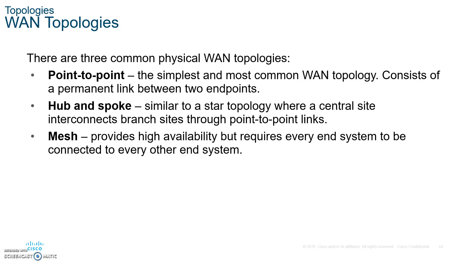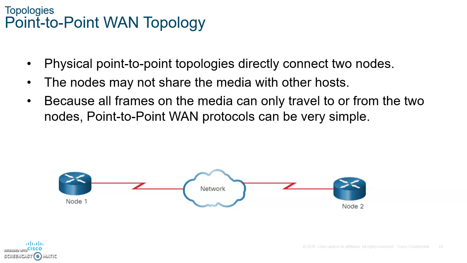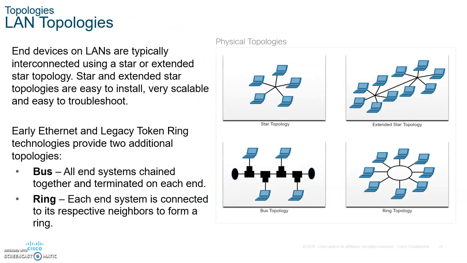For physical topologies, connections can be point-to-point, star, or mesh. Point-to-point means directly connected — even over the internet, you can set up a VPN so it seems as though two networks are connected with a dedicated line. In a LAN, you'll most likely have a star topology where devices are all connected to a switch. In the old days, early Ethernet used bus topology (10Base5, 10Base2) or ring topology with Token Ring, but these are no longer in common use.